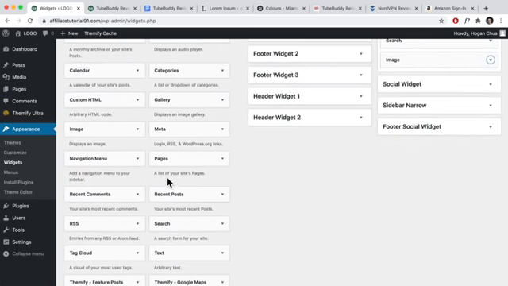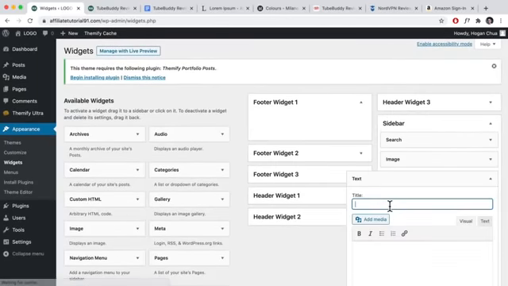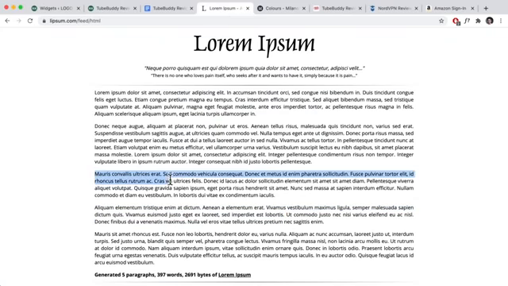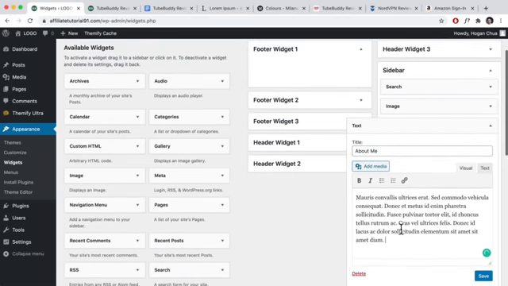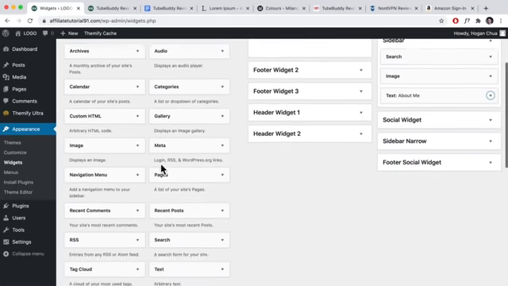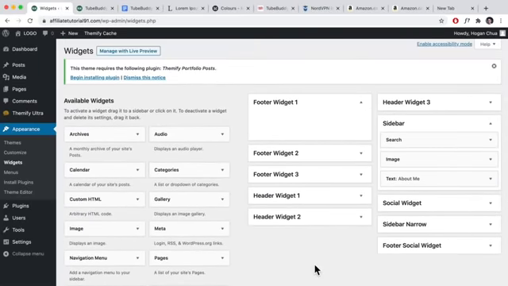Click on done, and then we could add in a text as well. So over here, so about me, and then you could write a little bit about yourself. Okay, so I'm just gonna grab some dummy text for now, copy that and paste that in. Okay, so you can use it and you can bold it, you can also link it as well. So save, click on done. Now, if you want to add, let's say, an affiliate link, so for example, we could add a banner. So I'll show you guys how to add a banner. So for your banner, there's actually 2 ways of doing it.